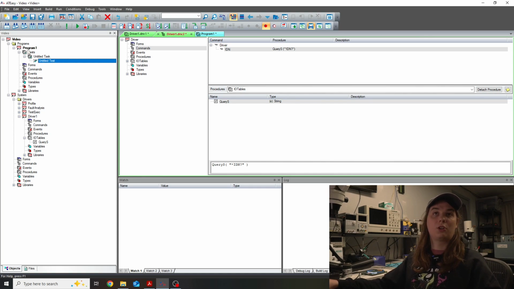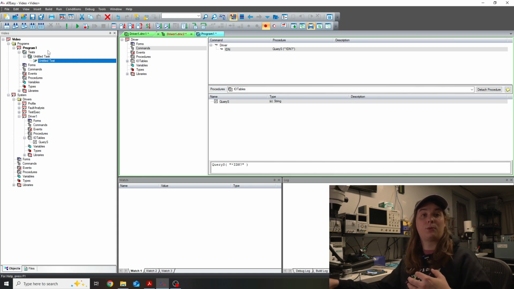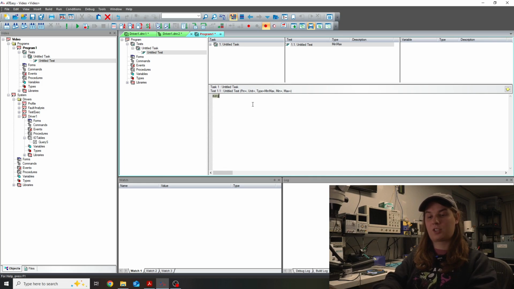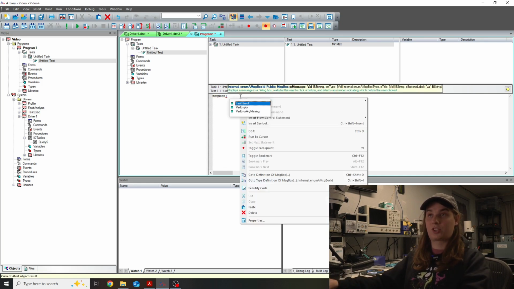Now we're going to go into our program and actually use this command real quick, so we can see what it does. Let's go into this untitled test here, and we'll just have a message box that returns that driver.